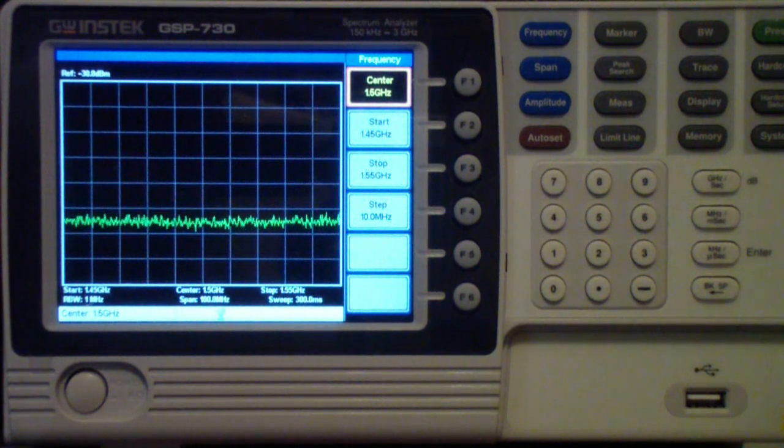But this one actually has two features that recommend it over the DSA-815. Now, it doesn't do everything the DSA does. It doesn't have a tracking generator, for example. It doesn't have quite the noise performance, the low noise floor that the DSA has. But it does have the ability to display two frequency bands at the same time. And if you go back and look at my series on spectrum analyzers, in there I show how that works. That can be very useful because it allows you to look at a fundamental frequency, for example, and spread it out quite a bit, and go look at a harmonic, spread that out as well. Second thing is this spectrum analyzer will go up to 3 gigahertz. So it does cover the ISM band where things that I've been interested in are going on.